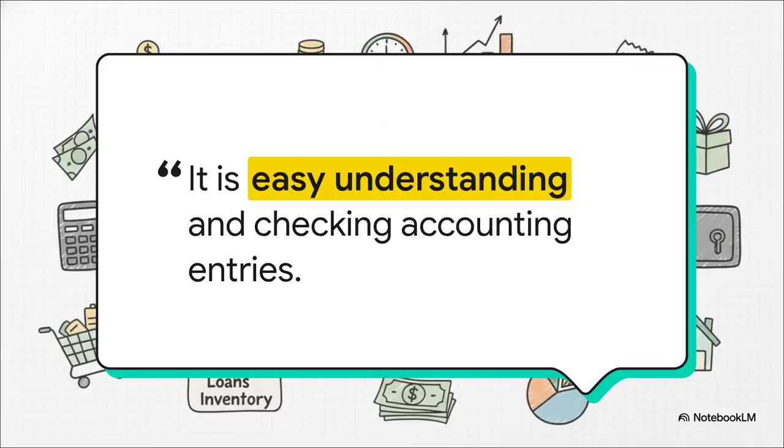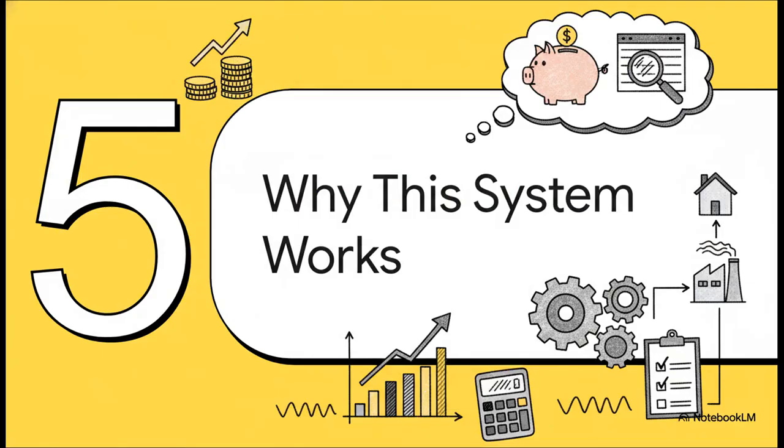And this whole idea of turning chaos into clarity, that's not a side effect. That's the entire point. The whole reason for this system is, and I'm quoting here, to make it easy to understand and check accounting entries. It's all about making things simple and clear. But it's more than just being neat and tidy, right? This system is literally the backbone of good financial management for a company. So let's quickly break down why it works so well.